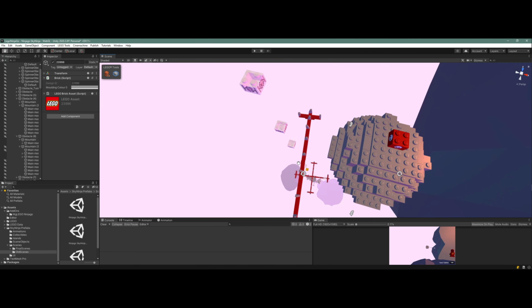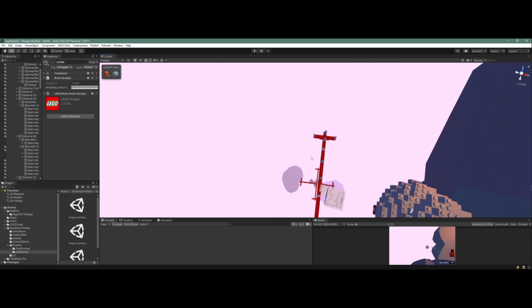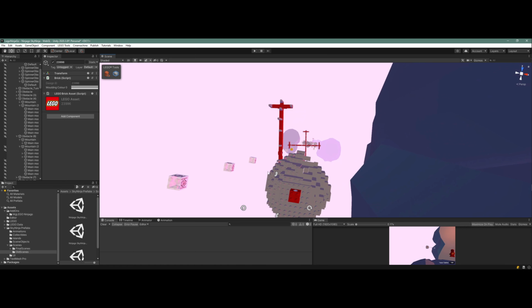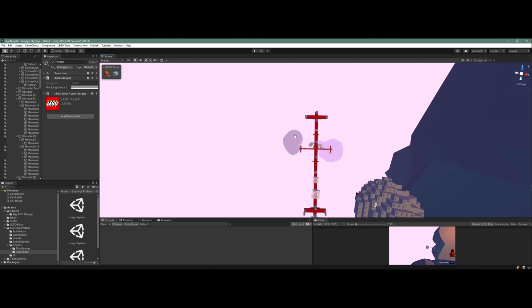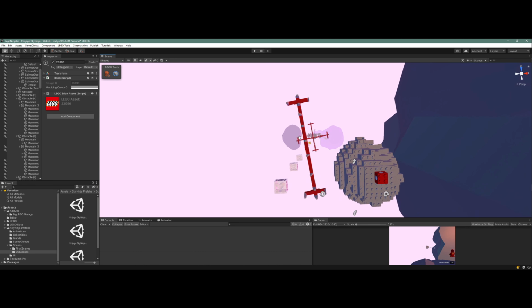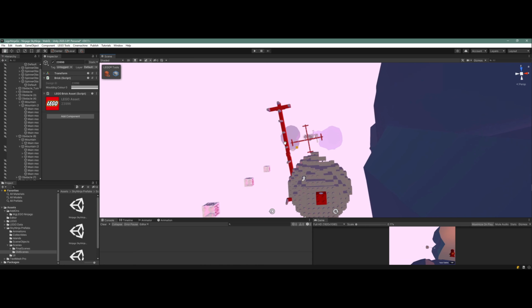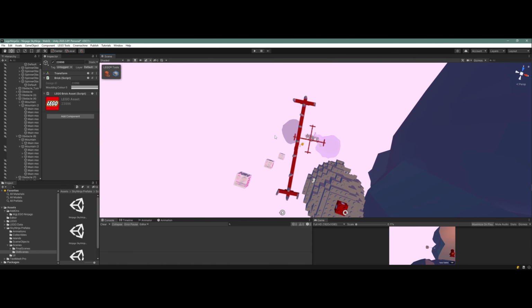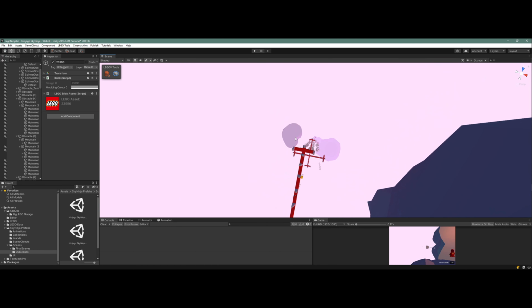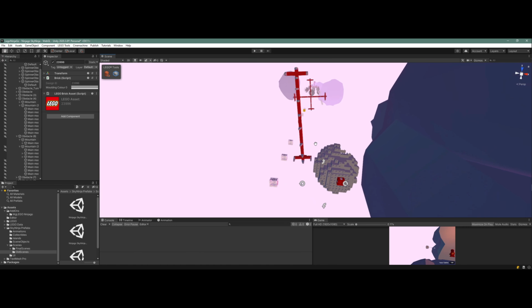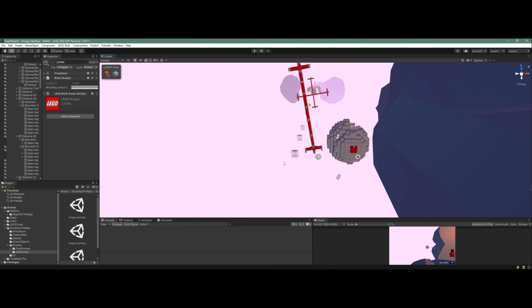It was running at about 14 frames per second on the WebGL version, and I think about 30 frames per second on the PC build. And I have a pretty modest PC, running an i7 and a 2070, so it's not the best, but it's not bad. But this game wasn't that complex, and that's the impact that the brick behaviors or the bricks were having.